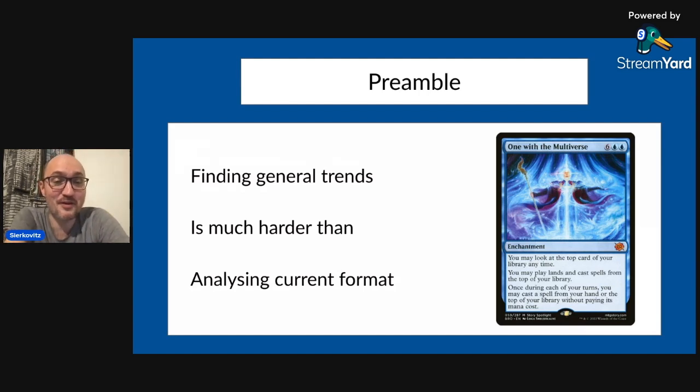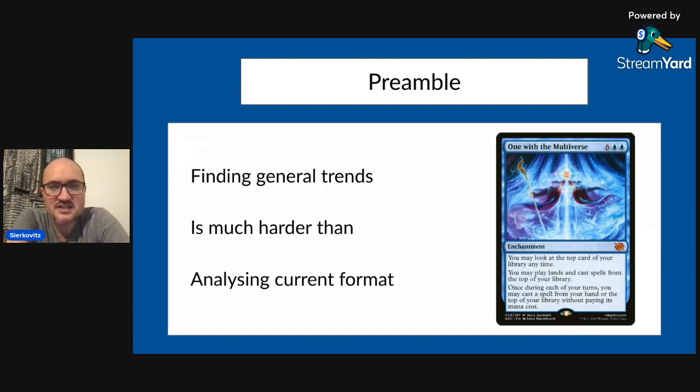Some of the archetypes with lords in them were a bit of a miss, and therefore the card was not good. But can you blame the lord itself for the support not being there? And in some formats, the lord is absolutely essential for the functioning of the archetype, and in some formats, the support cards are so good that the lord is nice to have but not necessary. And the same goes for things like mana usage, card draw, being on the play. All those things will be so set specific that it's really hard to find those general trends in a meaningful way.